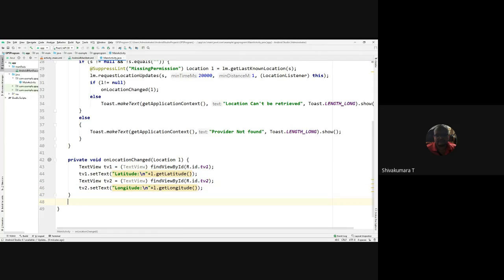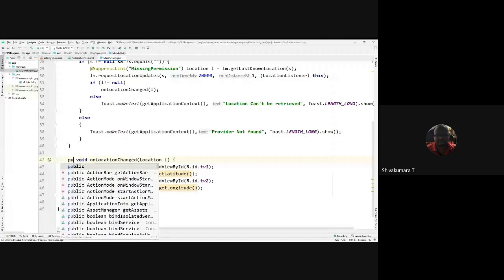Suppose you can make it public instead of private.